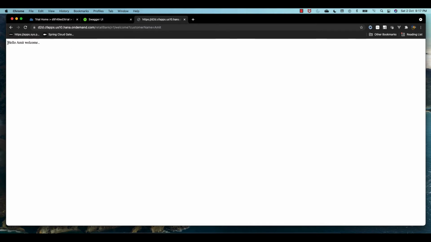So let's say in the new version we need to do some cosmetic changes, and we would like to make this text green and bold. We shall make those changes in our code and we shall deploy the new version with the blue-green deployment technique.